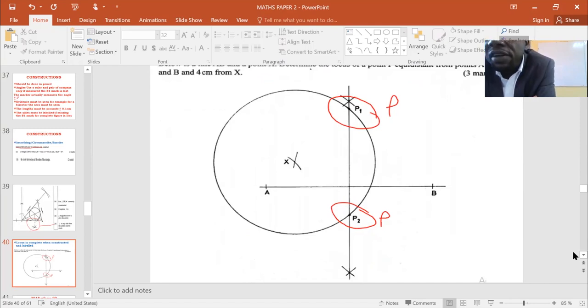You'll get 1 mark for the perpendicular bisector, 1 mark for the circle drawn, but we have to see where those points intersect. They intersect at those 2 points that I've labeled P1 and P2. Or you can even name both of them P. So long as there is an indication, you have to indicate that those are the 2 points that you require. This will also apply if it was just a perpendicular bisector. It was just one locus. Locus of point P, equidistant from point A and B. Again, once I have the perpendicular bisector, I have to label it P. So that is the only trick about loci. If you construct it, you label it to make it complete.